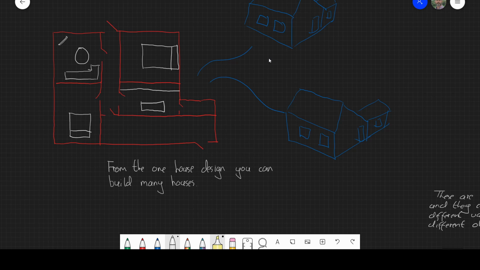But they're also different. For example, this house might be painted green, and this house might be painted blue. This house might have nobody living in it, and this house might have 5 people living in it. This house might have the lights on, this house mightn't have the lights on. So while they have the same structure, the values of the properties of the houses are different. And classes and objects are very like that.